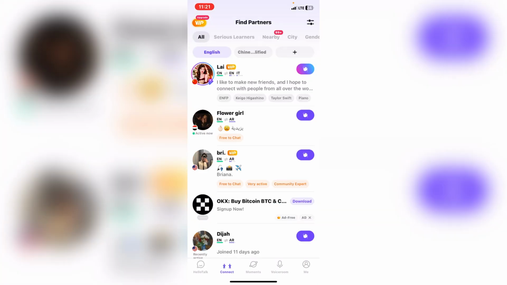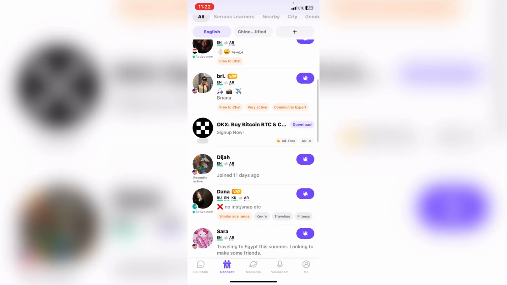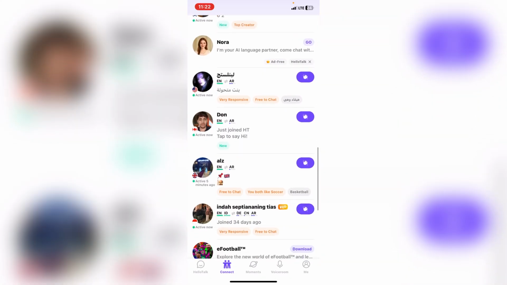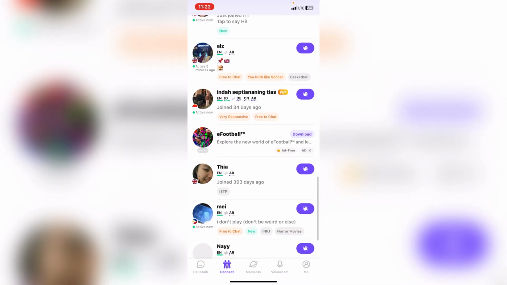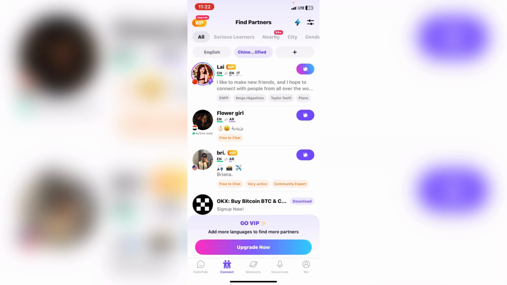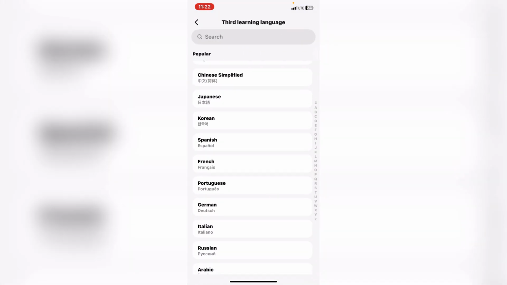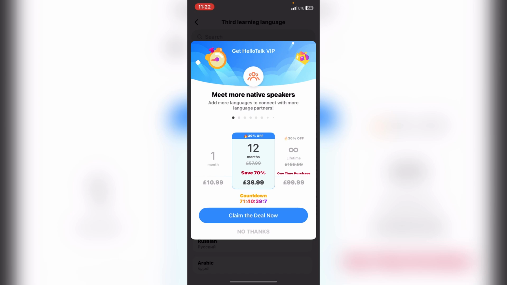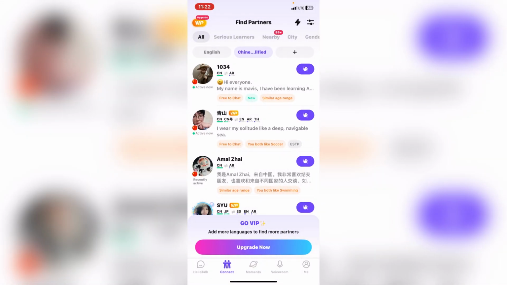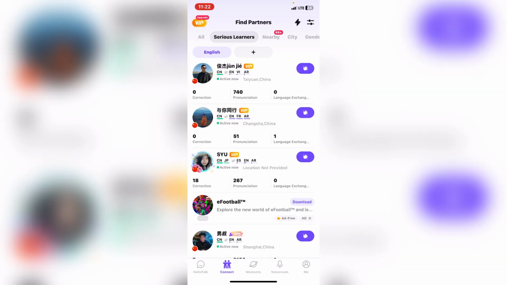And we have the connect section. In the connect section, you will find people from all over the world you want to have conversations with, talk with, and learn languages with. And if you want English or Chinese, or to add a certain language, Japanese for example, you can choose only those people. We have the serious learners, if you want people who are serious about learning languages.